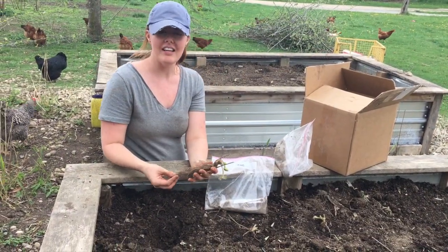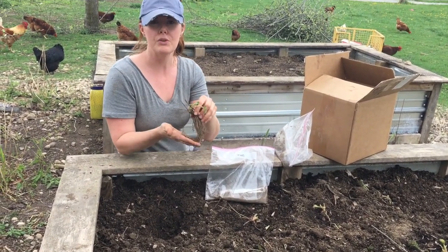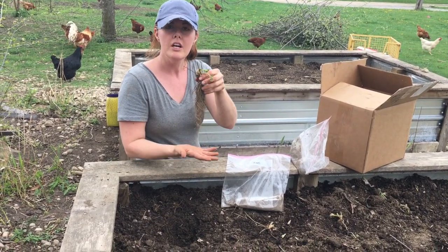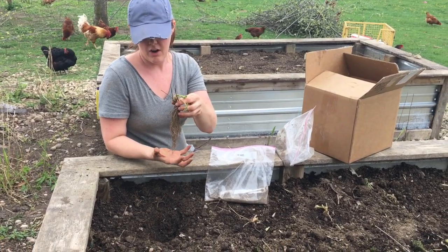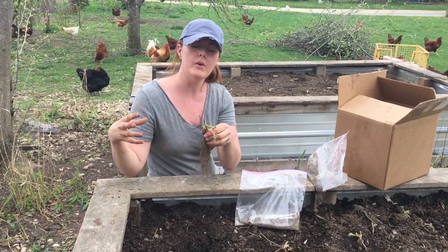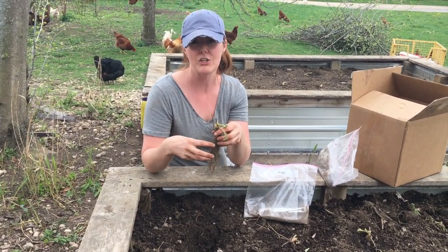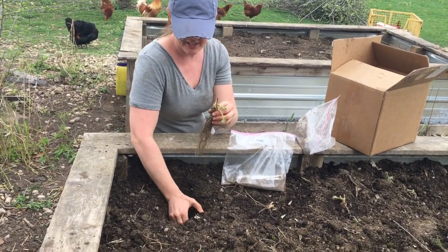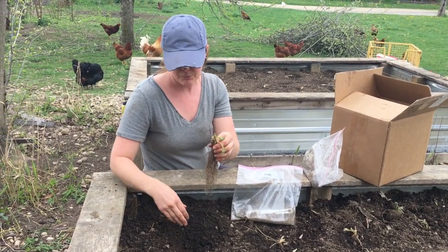When you go and plant these, what you're going to do is dig a hole that's deep enough so that your root structure does not get bent in any way. You want to be able to dig a nice deep hole so that you can just stick the plant in and you aren't going to have it curled up in any way. So you're going to put it in and you're going to pack the dirt in around it because you don't want to have any air spaces in it. I like to just use my hands and dig right in because I feel like I can feel things better and I know exactly where I'm at.